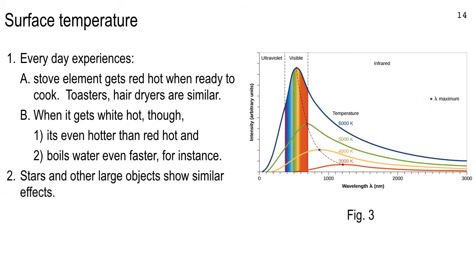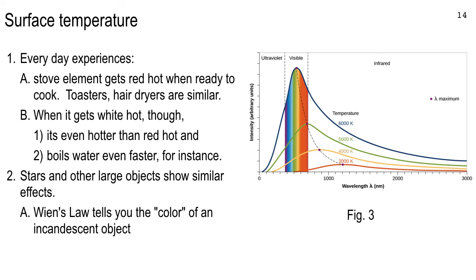And we use this diagram, figure 3, especially when we're trying to study stars and other large objects that are incandescent, because they have similar effects. So what we're going to be talking about, and we actually have some equations for stars, you could actually use in the kitchen. You don't go around trying to calculate the surface temperature of your kitchen element, but you could if you wanted to. Use the same thing.